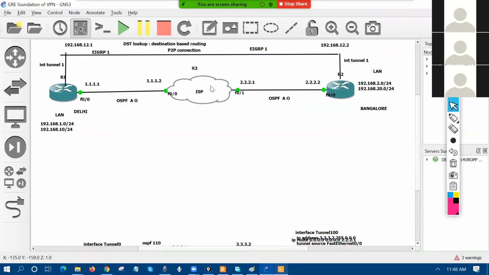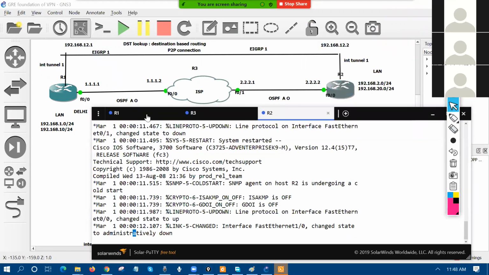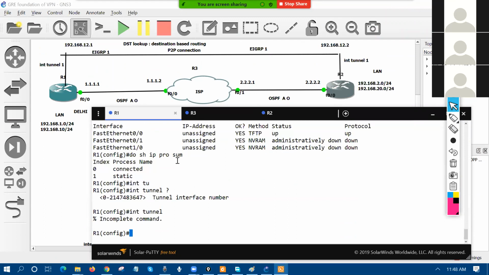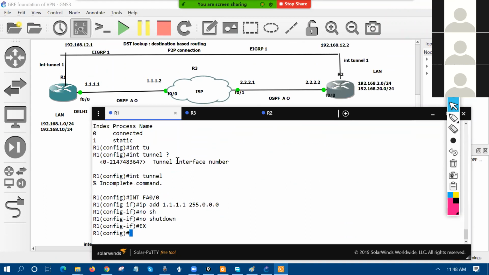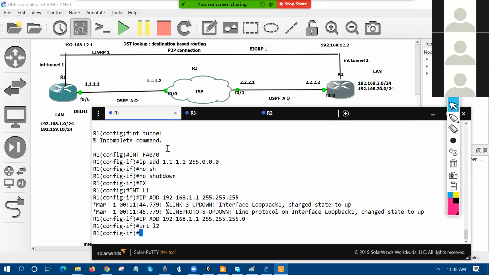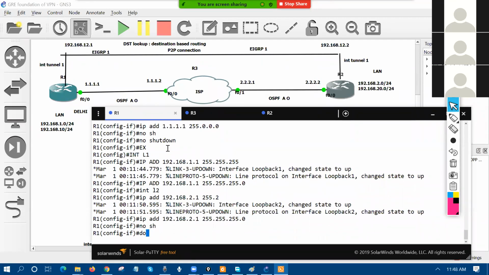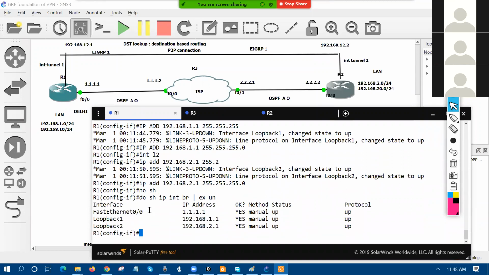ISP R2. So first of all, I'm going to give the basic IP addressing on the WAN interface, right? So interface 0/0 has the IP address 101/8, no shutdown. And we have some private network, that's loopback number 1/24. Interface loopback number 2/24. Now do show ip interface brief. Loopback does not have a MAC address, guys, always remember. So we have this interface 0/0 that is 101.